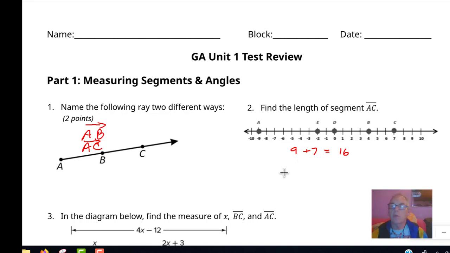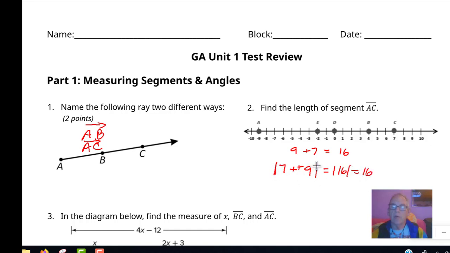The other thing we can do is subtract the coordinates. We can do the coordinates of point C, where this is an absolute value idea, take away or subtract minus the coordinates of point A, which is a minus 9. So we're doing 7, take away a minus 9, and take away a negative is the same thing as a plus. That gives us absolute value of 16, which is 16 units of distance.